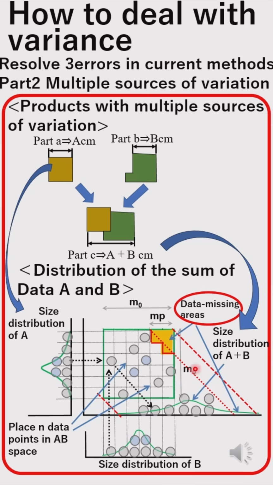This figure shows the variability of the sum of two varying datasets. There are always missing regions near the corners of the data space, and those regions never completely disappear, no matter how much data is added. As the number of variability factors increases from 2 to 3 or 4, the missing regions become even larger. Even millions of measurements may not fully cover the entire variability range.